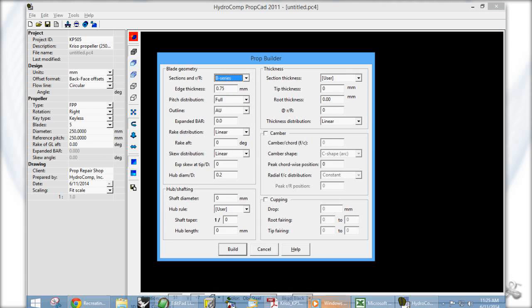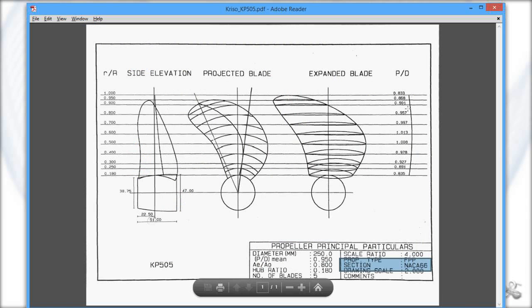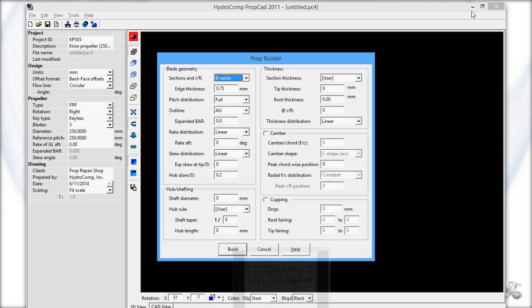The pitch distribution in the design, if I quickly pull this up, we can see it's not a fixed pitch distribution, but that it's actually unloaded slightly at the tip and the root. This is very similar to PropCad's high thrust distribution, so we'll use that as our starting point.